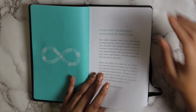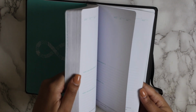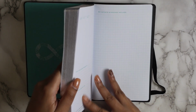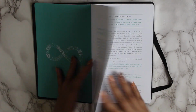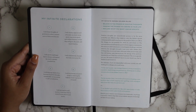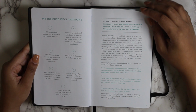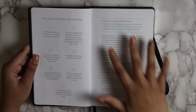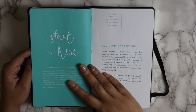As we move on, each of the pages are also numbered, and it goes up to 260. So then the next page is My Infinite Declarations. So there's 7 of those, and then they go into the My Infinite Agenda Golden Rules. And this not only gives you a gist of what the brand is, but also how to use this planner.